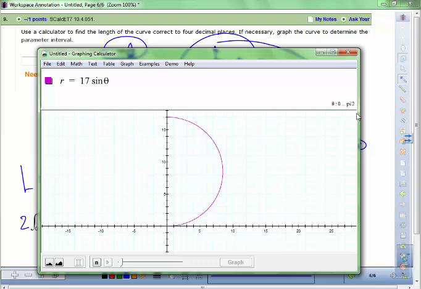So that's another good point, to try to figure out your window, try to see what the r values are for 0 and for pi, or pi over 2. And then once you do that, you get some idea of how your theta limits would look. Then try your theta going from 0 to pi, try your theta going from 0 to pi over 2, and see how they compare. And then this is again sitting down with a graphing calculator, punching in all these different parameter values, and seeing what you get. And then it's just practice.